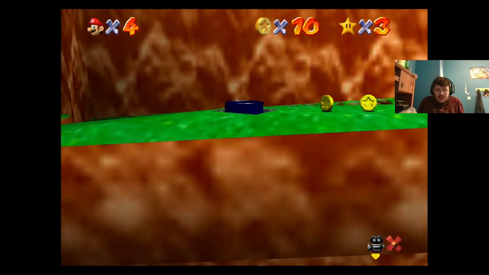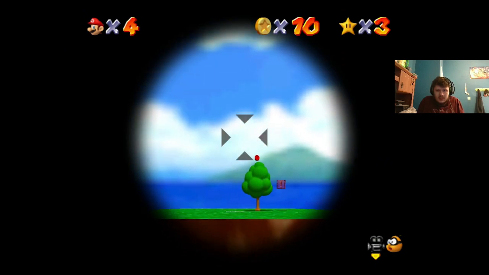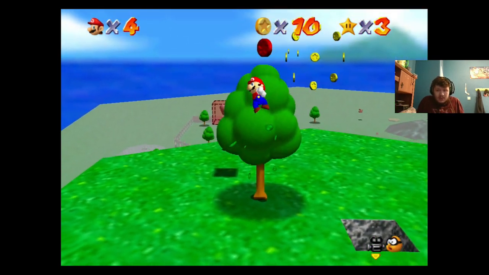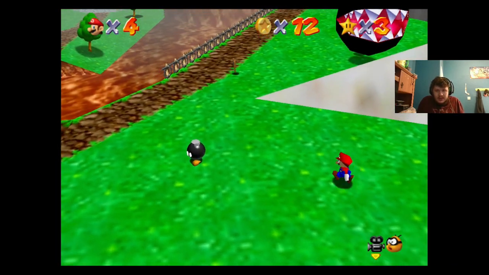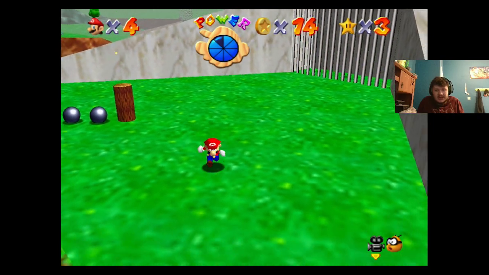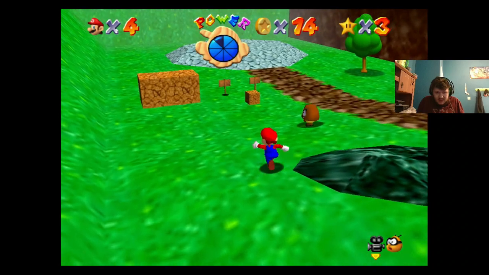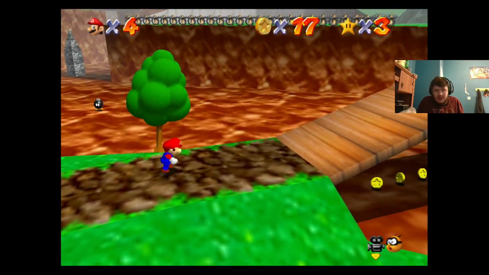Whoa. No. Stop the fall damage with the ground pound right before I hit the ground. Oh my god, this freaking chain chomp. I have a weird feeling I missed a coin. I feel like I should have 5. Let me check. Okay, no. Well, I'm on the right track.